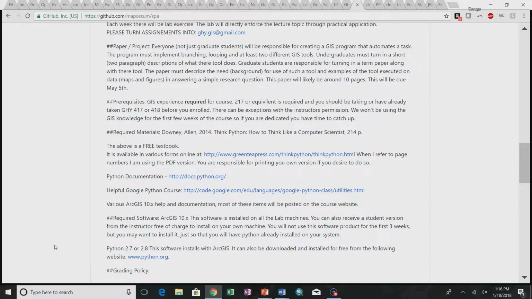All right. Now we've taught this course for probably about 4 years now. It's been 4 years. We added it when we updated the GIT curriculum.